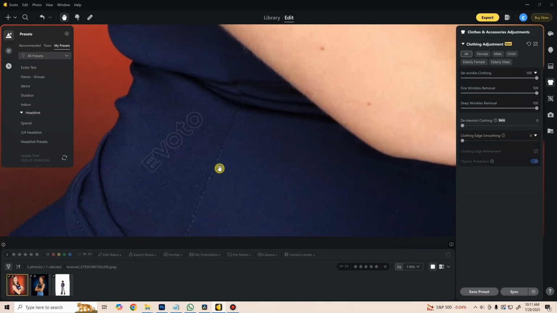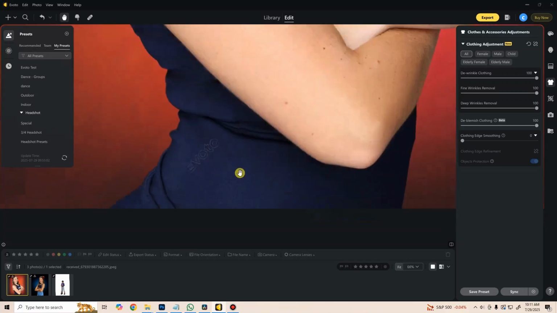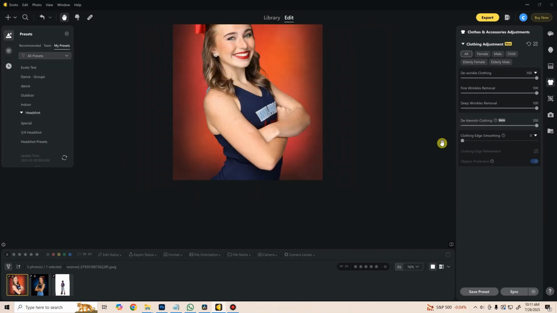Look at the stitching, right? So the little stitching here in the clothes. When I increase this deep blemish, all of that stitching blends in. Look at that, guys. That is absolutely incredible without taking away from the actual seam, right? But it just cleans it up.